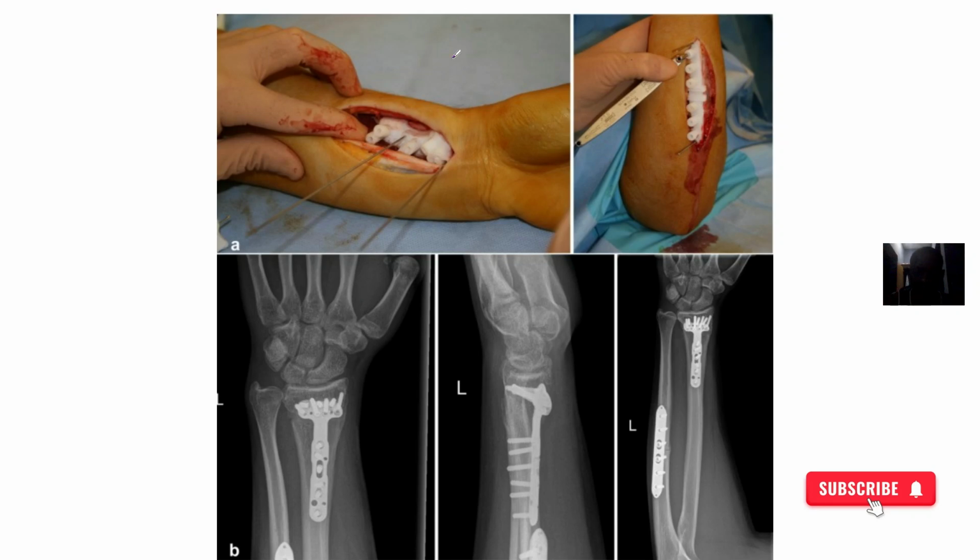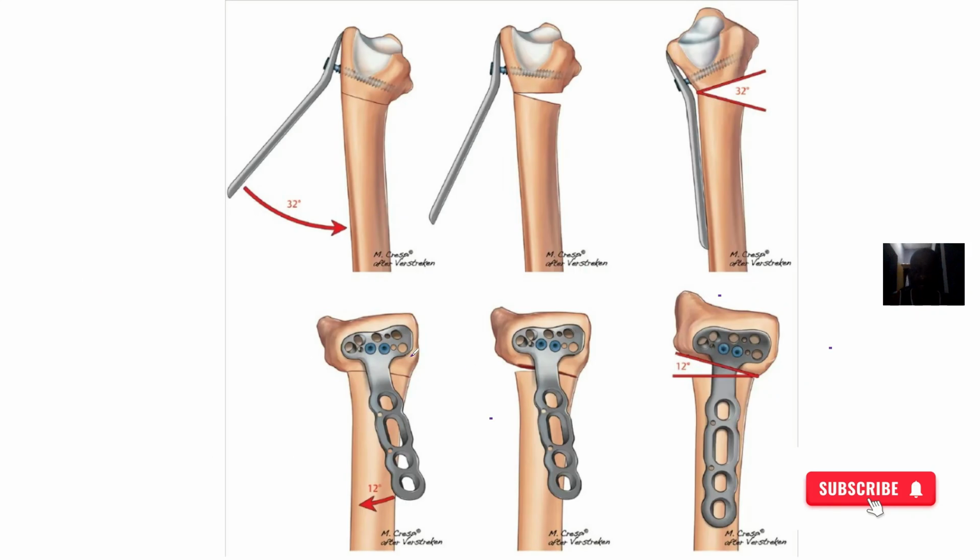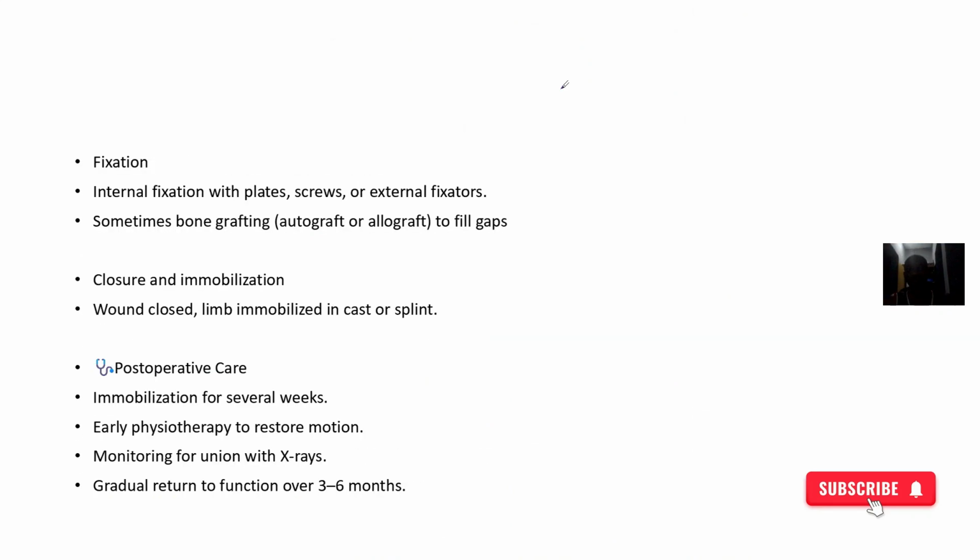You can see here that this is an internal fixator. On x-rays you see this is an internal fixator. You see that this is also the internal fixator that we are talking about. So I'll keep this, and this is widely open. So as this is widely open, the bone will now grow and fill up that place, and somebody will have a corrected radius. Do you understand? So sometimes you can also do bone grafting to fill in the gaps. Then you now close, then you now immobilize the place.